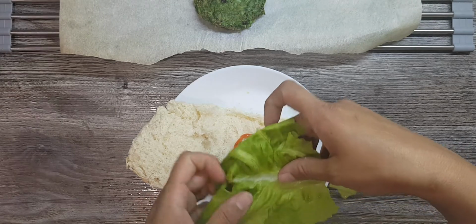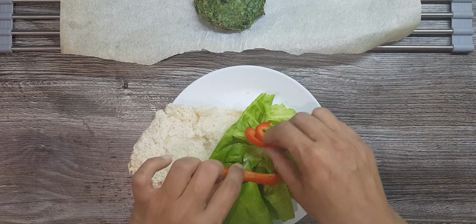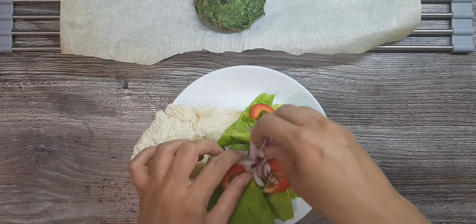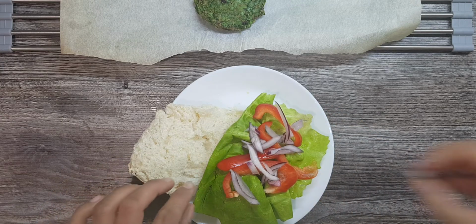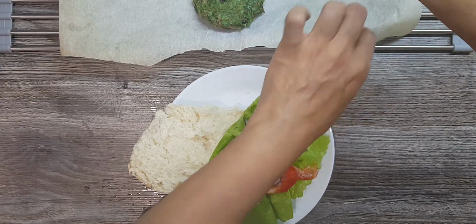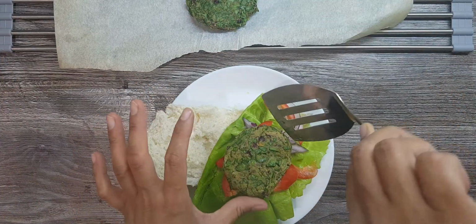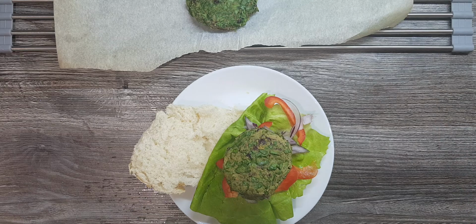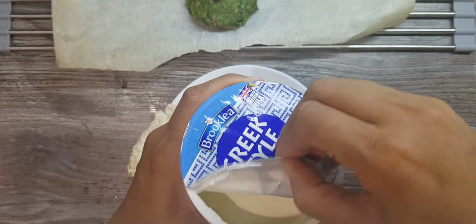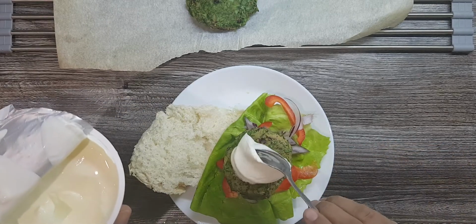Then I'm going to add some salad, some lettuce, some peppers. I love lots of salad and lettuce in my burgers, and you can see I've already pre-cut all this salad. Then I'm going to get my patty, still a little bit hot. It goes there, and it needs some form of cream, so I'm going to add some Greek style yogurt. If you know me, you know I love yogurt. And that is just going to go so well. A dollop of yogurt there.